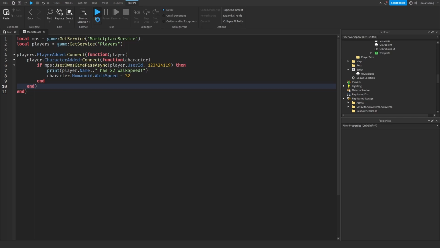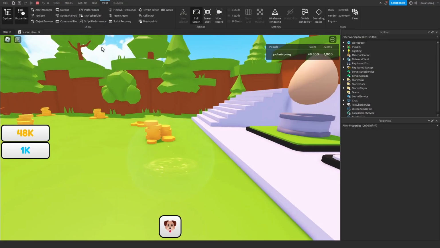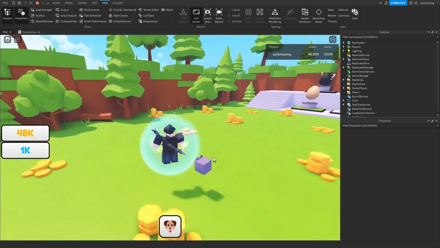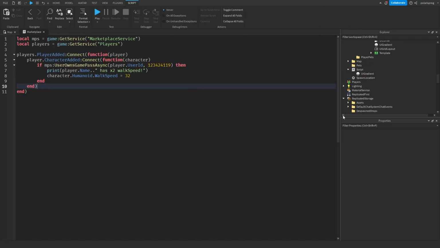Now we're gonna play the game, and because I own that Game Pass, I should be able to walk really fast. So I own that Game Pass, so I'm able to walk 2x faster than other players. Now we need to make a 2x coins Game Pass. Okay, so I went ahead and created a brand new Game Pass, and I called it 2x coins. I also got the ID, and I put it on my notepad. And I copied it.